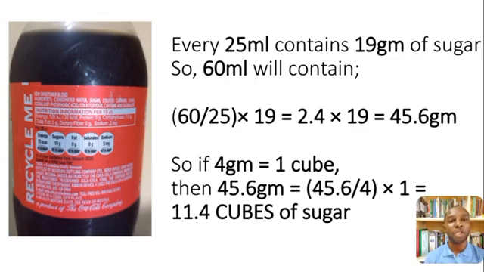So, following this simple illustration, you will be able to calculate the amount of refined sugar that you take in every bottle of soda or sugary beverages. You can take your malts, you can look at the quantity of sugar in your Pepsi, in your bottle of Fanta, whatever the soda is, just go to the label, look at what every 25cl or every 100cl offers you in that particular bottle and calculate it, convert it by the ratio, having in mind that 1 cube of sugar equals to 4 grams of sugar.